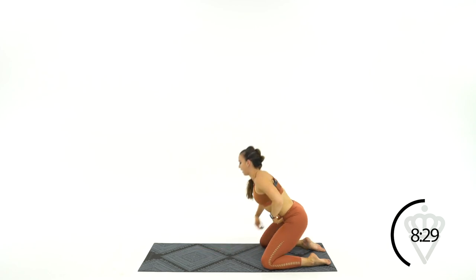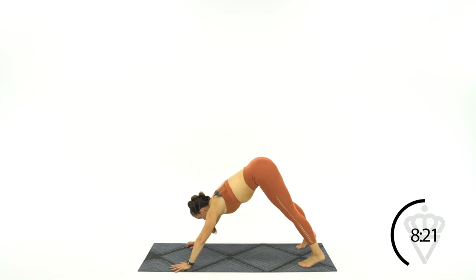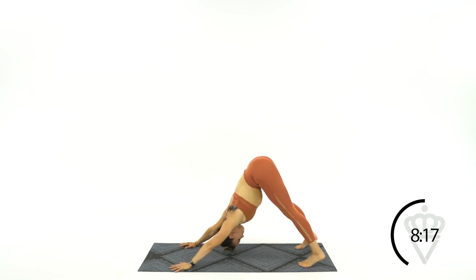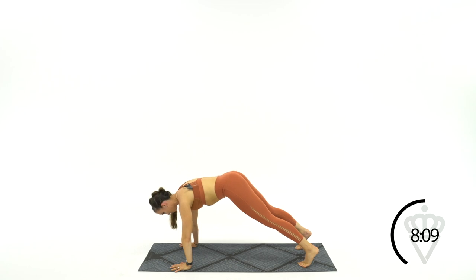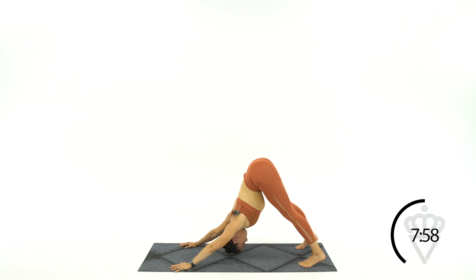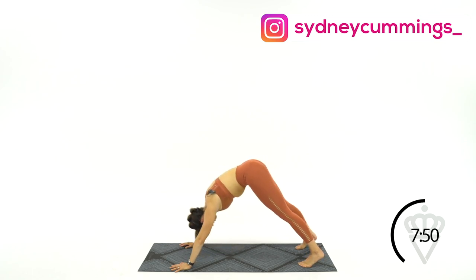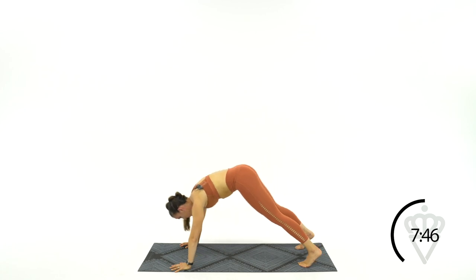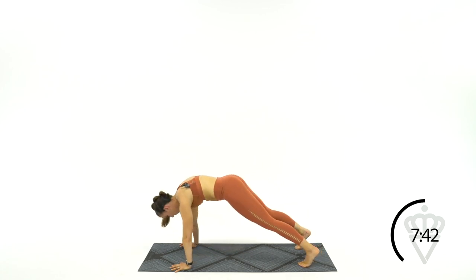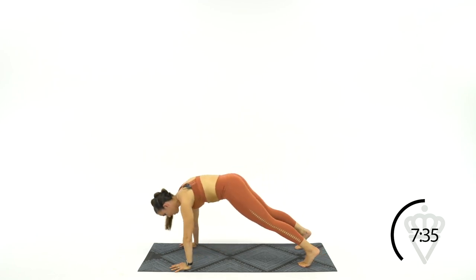Come back to the center, place your hands down, tuck your toes, and push up into a down dog position — moving into a little shoulder mobility. Tuck your head behind your arms like you're reaching your nose for your toes, then reach back over top — your nose goes right over your fingers. Reach it back and forward, just getting the shoulders rotated. Keep breathing — exhale every time you push your nose back to your toes. Let's go two more — one and two.